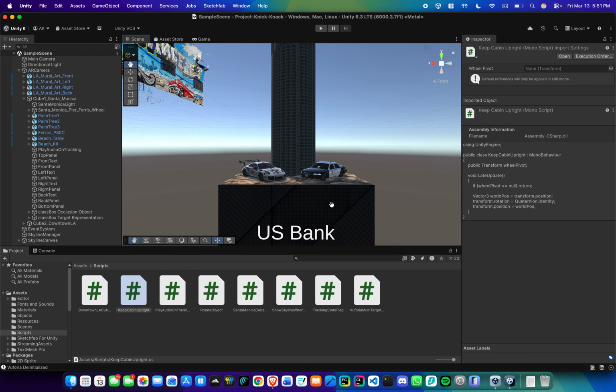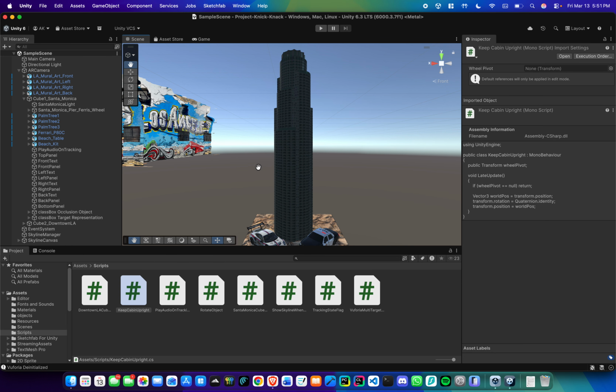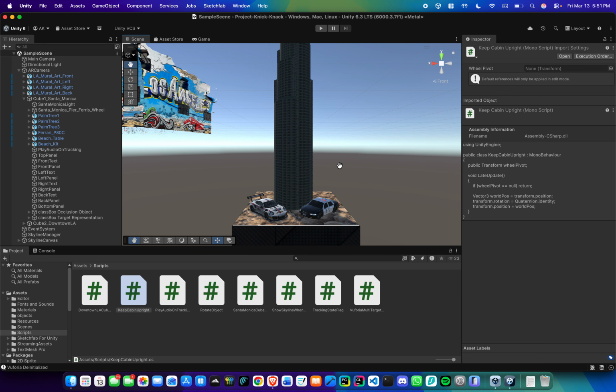When this cube is detected, the application displays a 3D model of the US Bank Tower, along with cars and other urban elements. These ultimately represent an environment downtown in Los Angeles.